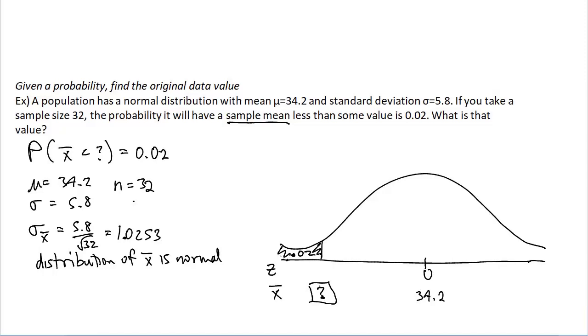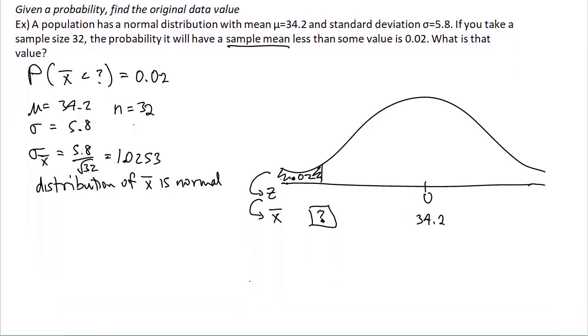So in this case, we have to do what I like to call going down the ladder. We've got an area value. We've got to convert that to a z-score. Then we take the z-score and convert that to an x bar value. So those are really the two calculation steps. So first, what is z? This is where you have to use your technology, since we're converting from an area or probability value.